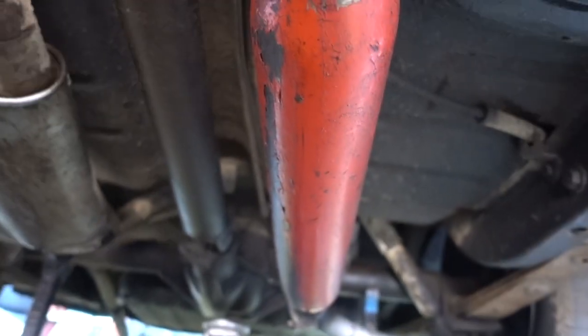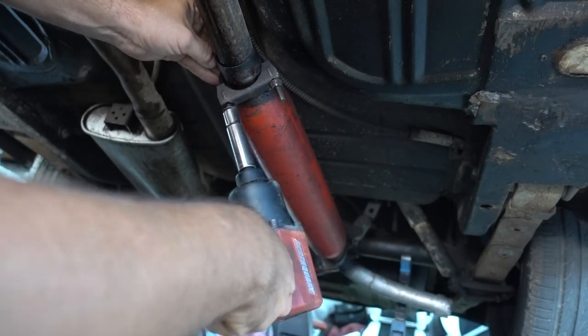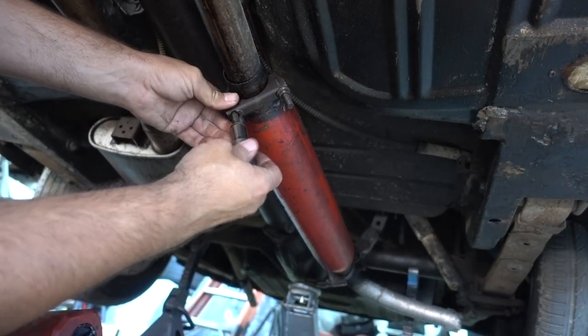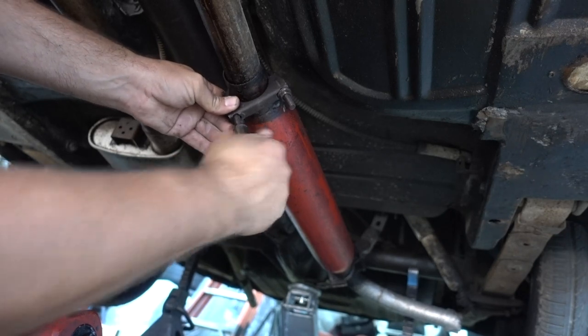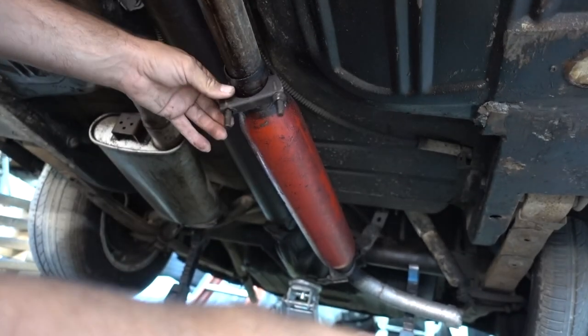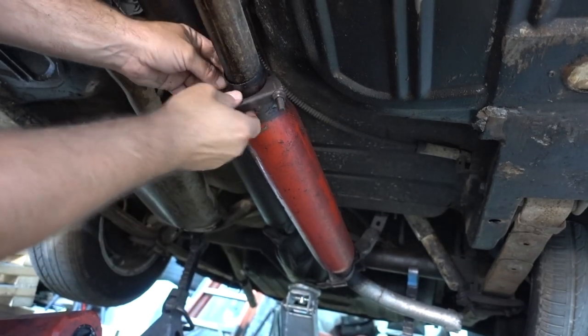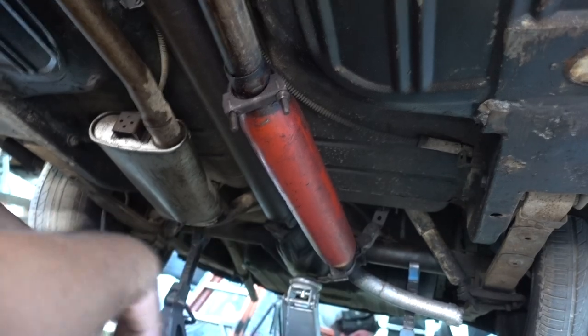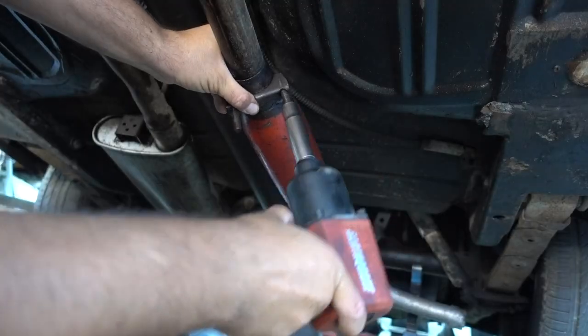So this side should come off pretty easy. If you ever get a nut stuck inside your socket, just screw it on a little bit, and then you can usually wiggle it off. And then take the nut off the rest of the way by hand. Like that, see? Something simple. Simple little tricks to help you out. That's what we're all about here. Helping each other out. We're all gonna be best friends.